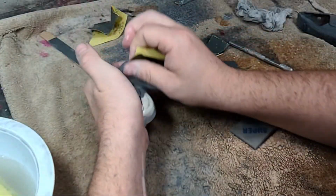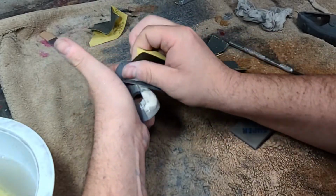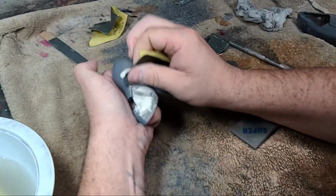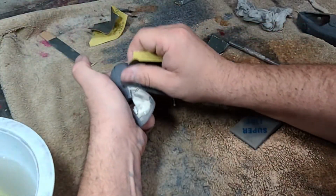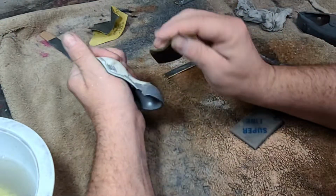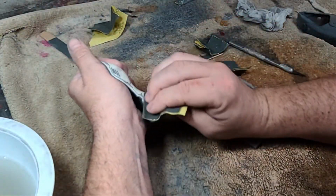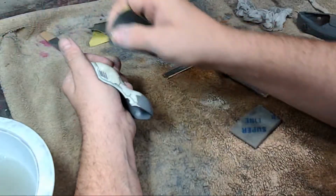So this piece should go quite a bit faster because there's nothing to sand on the back side. There's no details. There's nothing to sand there. And I'm pretty sure I didn't screw up. The reason that first piece took so long, I think that was the very first piece I worked on when I started this kit. And so I got some pretty good slips of the scribing tool because I was trying to be too aggressive too fast, and it slipped. And I had some pretty good gouges.